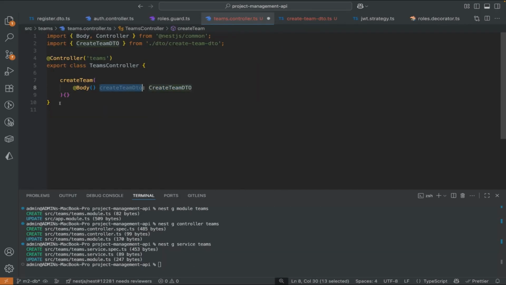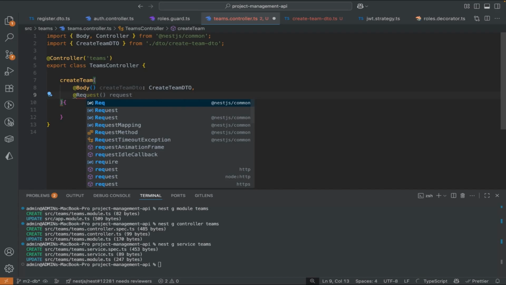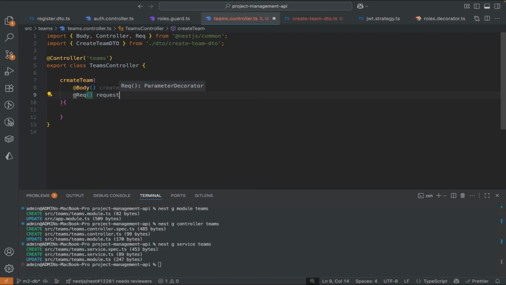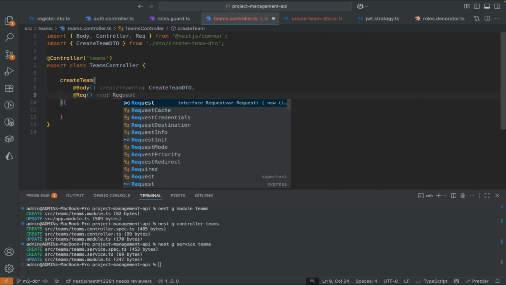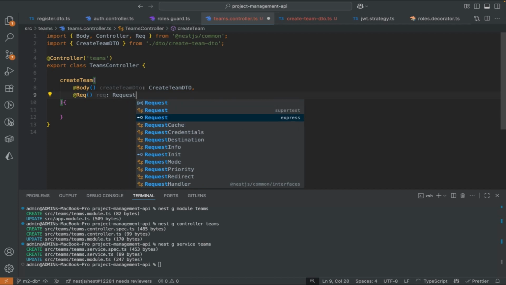So I got the create team DTO, and I also need to get the user ID. So I can use the request from common. It should be request from NestJS express.